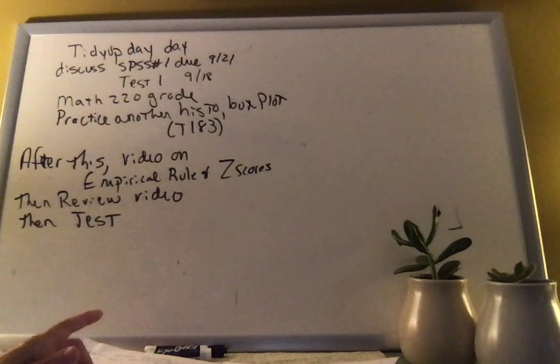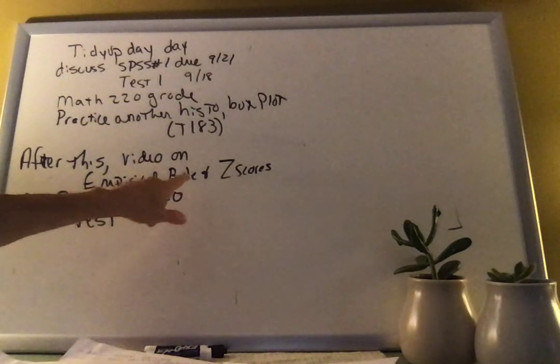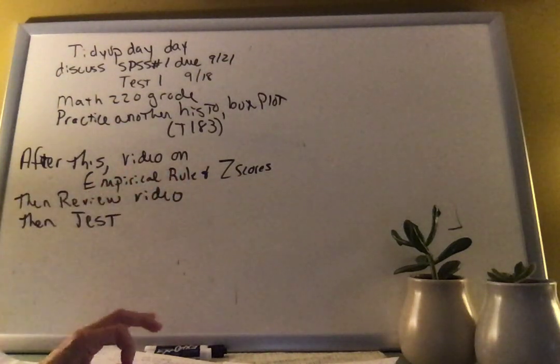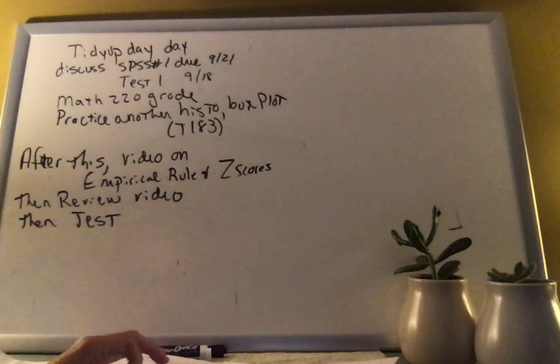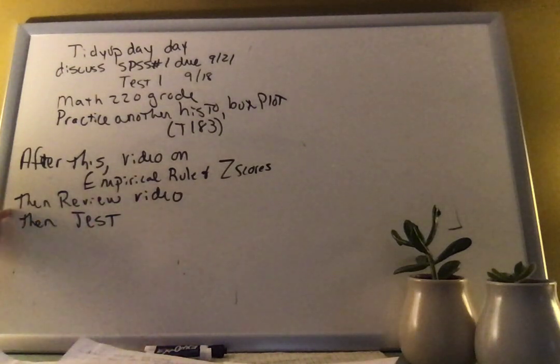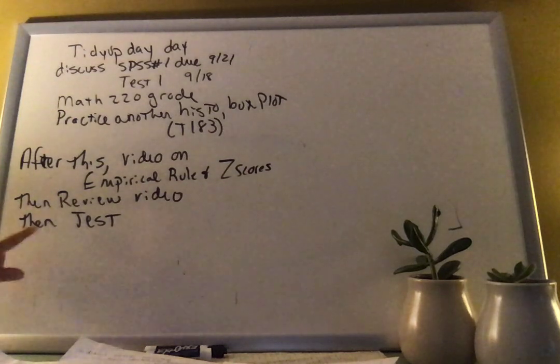But it's called the empirical rule and z-scores. That material really does finish the material for test 1. We will have another video of review. I'll probably just pick random problems and also make sure you're okay with the problems from the partial review that's already loaded in the test 1 handouts. And then, of course, we have the test.